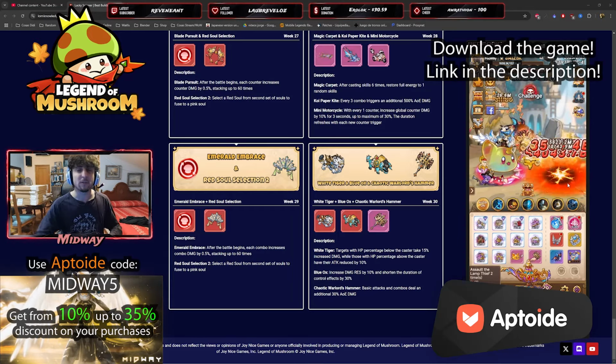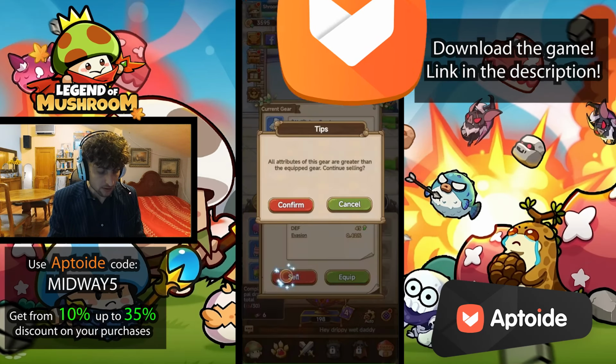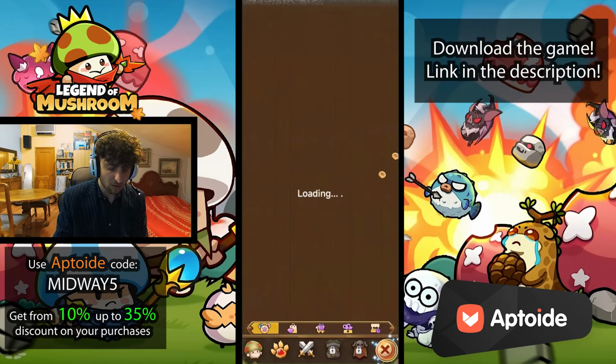Check out a little bit about Aptoide now. For those of you that don't know, Aptoide is basically just like Google Play. So let me come out of this for a second and go to the store.